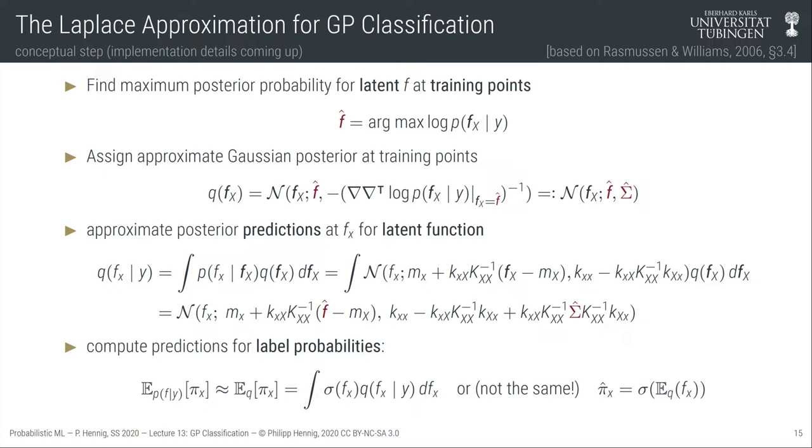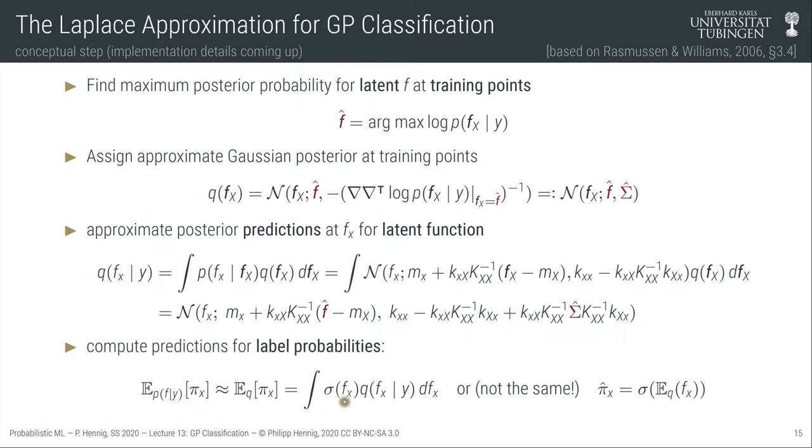Now, by the way, so far, as I already mentioned, we've just made predictions about the latent quantity. If you want to make predictions about class labels, which is actually the typical case, so if you want to predict plus or minus one, then you have to marginalize, or you have to write down the predictive probability pi as a function of f, so that's just sigma of y times f, and this whole thing has a new, derived distribution, because this is a random variable pi of x that is constructed from f. So you might care about properties of that distribution, and here again you might decide to just compute moments.